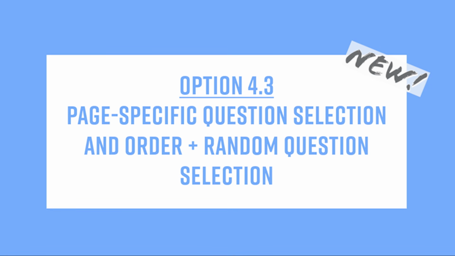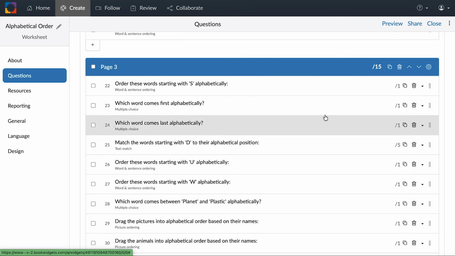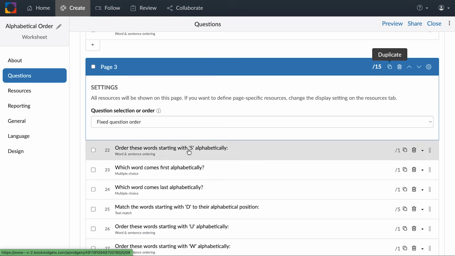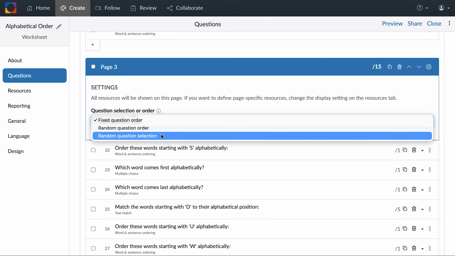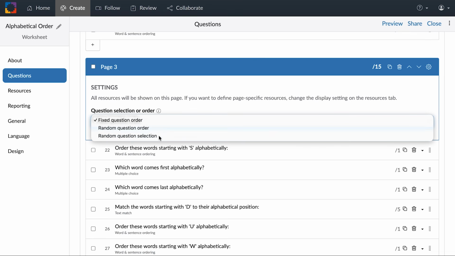Okay, here comes the special one. So for page 3, I'm gonna do something special. So when I'm gonna click show settings, I'm gonna choose for random question selection. So the computer is gonna random select an amount of questions out of this question page for your students.